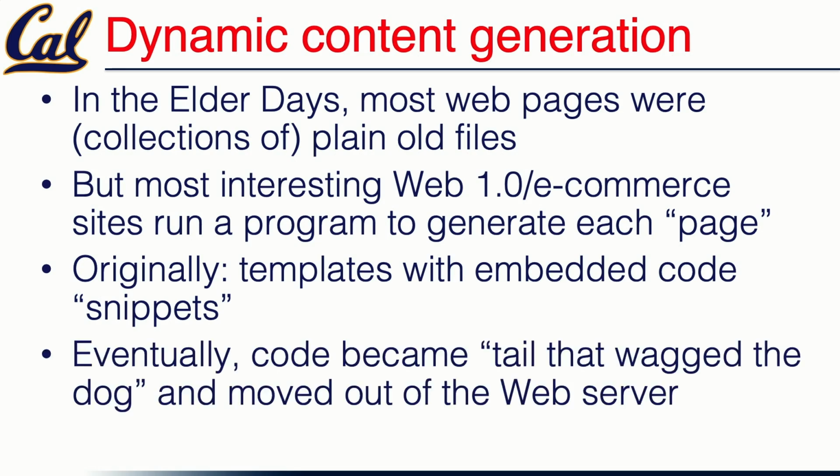And as we all know, what eventually happened is the part where the code is running, that became the interesting part. Like there's very few interesting static websites around today. Almost every interesting website is one that is actually running a program. So that became the tail that wagged the dog. And as more and more of these apps got built, we started looking at what were the architectural choices that worked well, especially when an app got really popular.